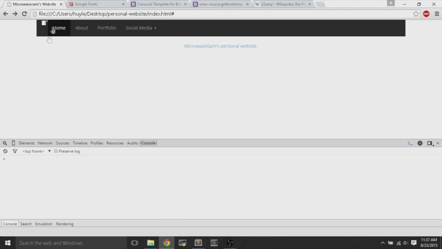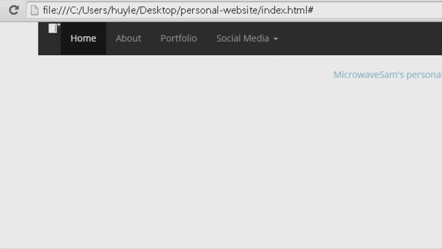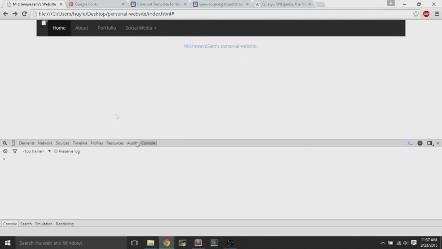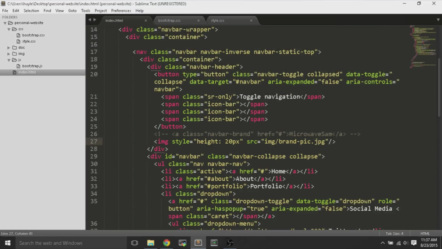And if we refresh the page, the styling, of course, changes. But we don't want to do this because we want to isolate our styling from our HTML. So I'll just Control X this part and then erase this. And what I'll do is I'll add an ID. And like I said before, IDs are just identifiers that can be used to provide the connections between the HTML and CSS. So we'll do brand-pic.